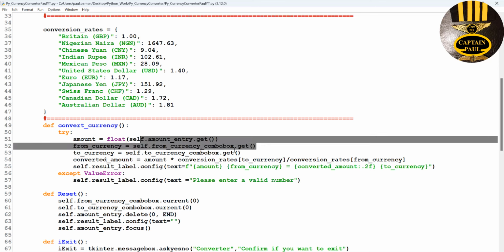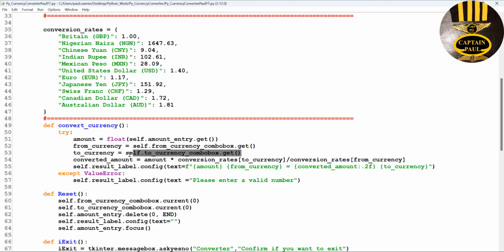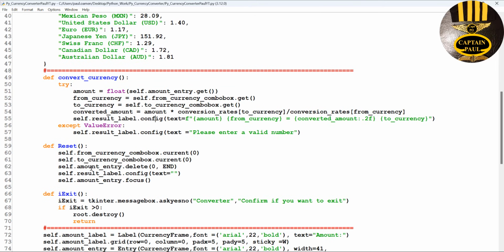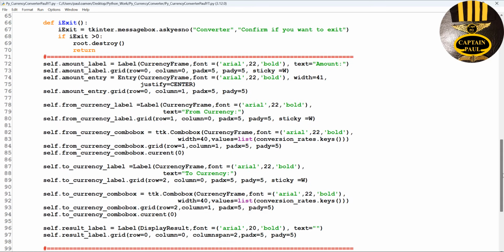The first input from the combo box, the second input from the second combo box. That's the function for that. Then here, this function is to reset, and the function for exit. Now here are the labels and entry.